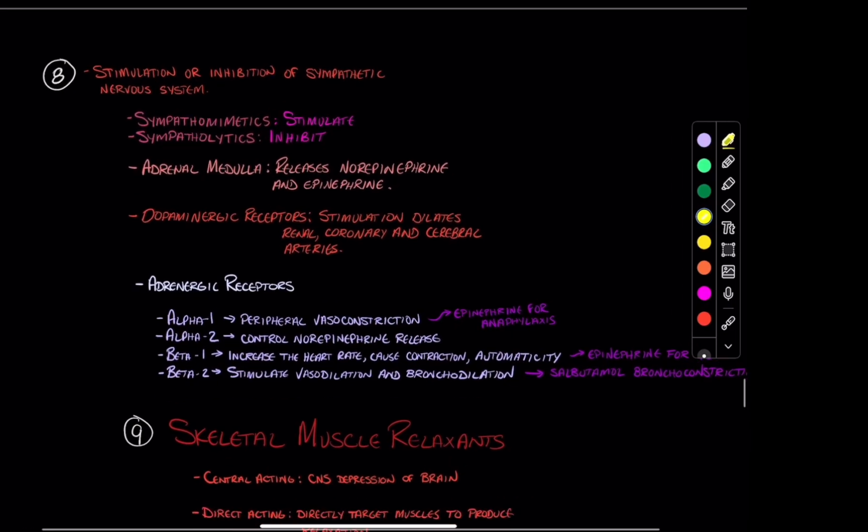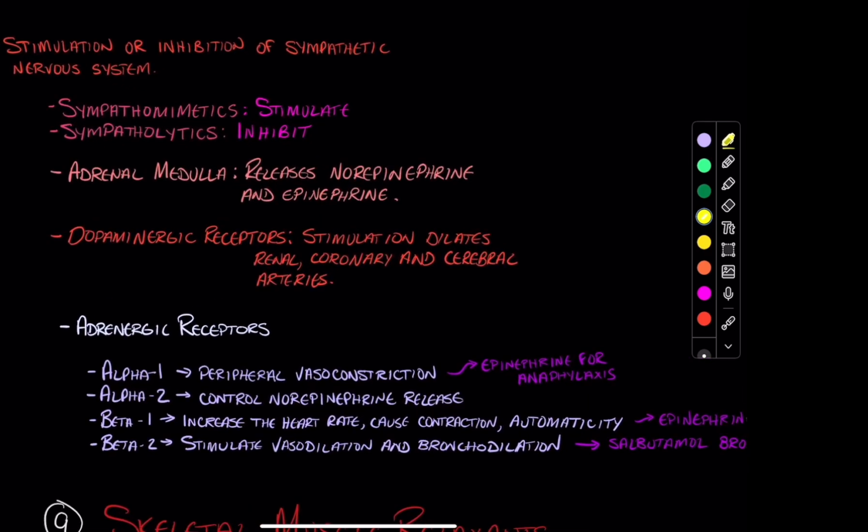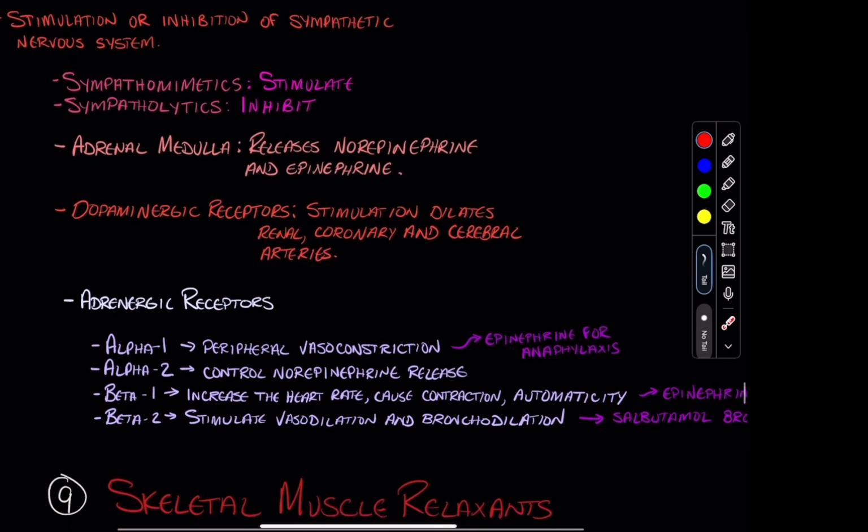So stimulation or inhibition of the sympathetic nervous system is the next category. A sympathomimetic would be something that would stimulate it, and a sympatholytic would be something that inhibits it. So again, in our fashion of breaking up words, mimetic or mime, it'll mimic the sympathetic system, and lytic, remember, is something that breaks down. So I always say sympatholytic would be a breakdown of the sympathetic system or stopping of it.